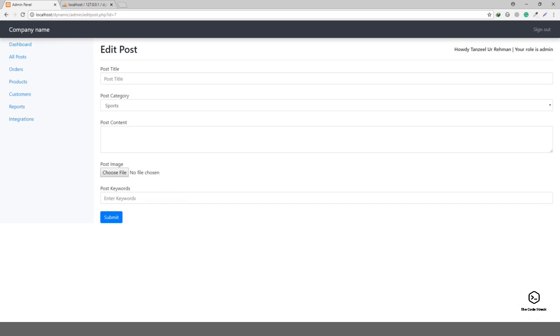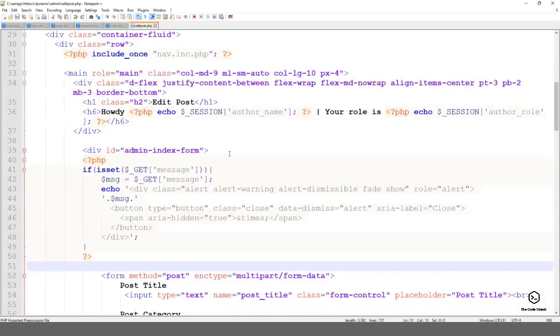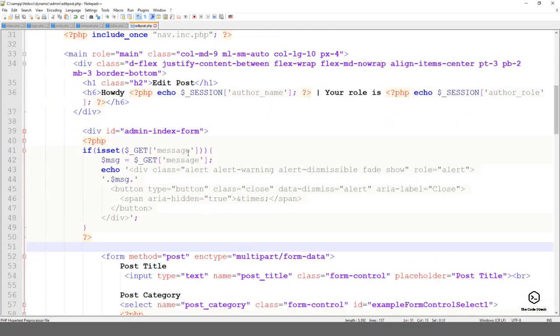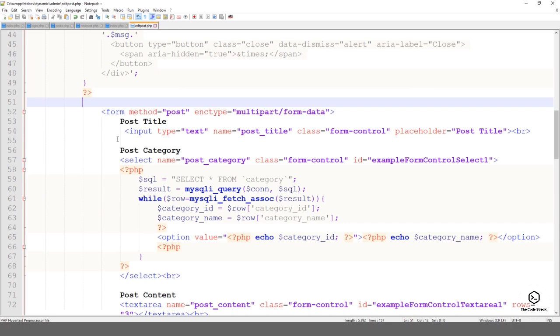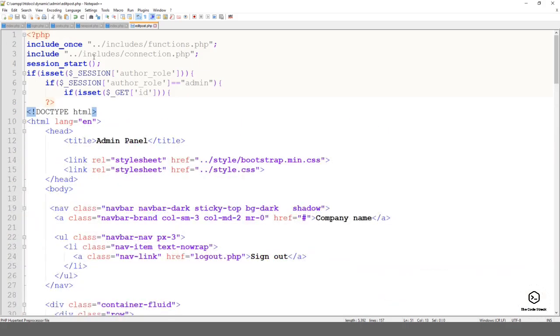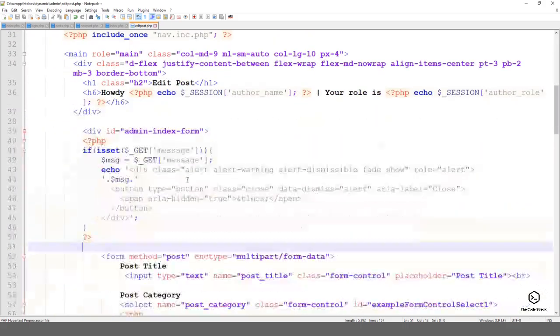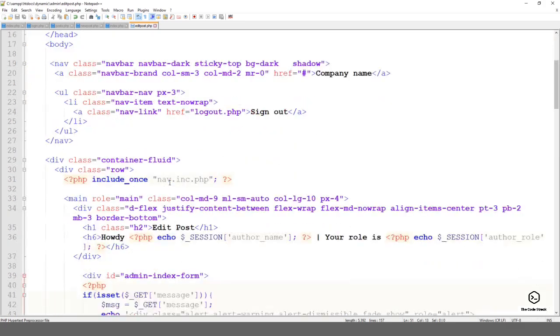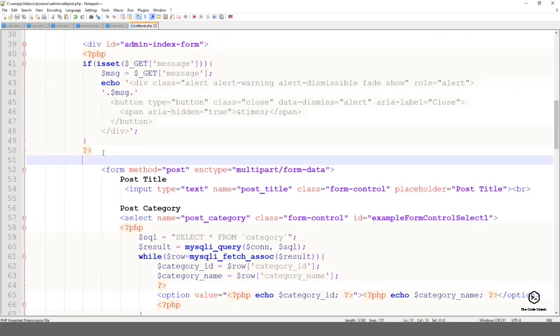First of all, we have to open up the edit.post.php, and you can see this is going to be right here, and we have also got the $get ID. Okay, so here we have our form, and before the form we have to start our PHP. We basically have to grab all the data that we have in our database for this specific ID that is grabbed. You can see that this author role is only for admin. So if only the admin is there, then he can edit any post. Otherwise, if it is an author, then he will not be able to edit the post. Let's just come up here and start our page.